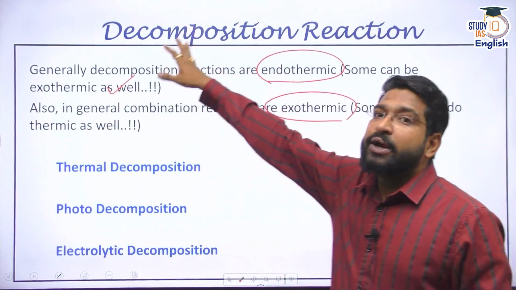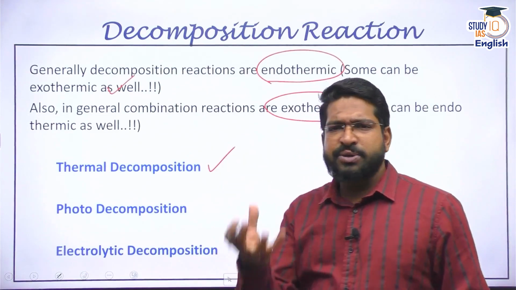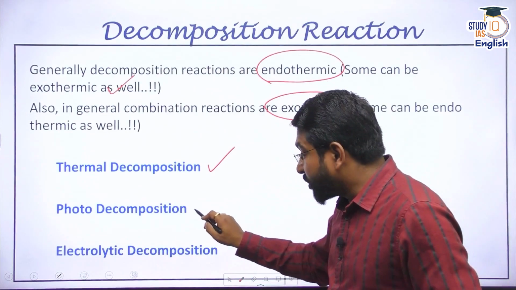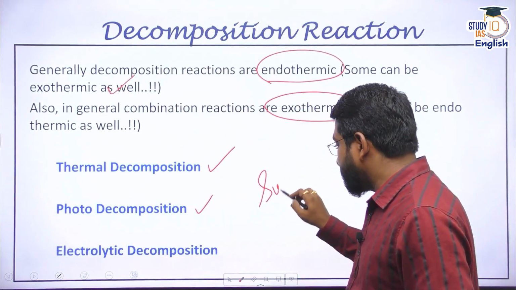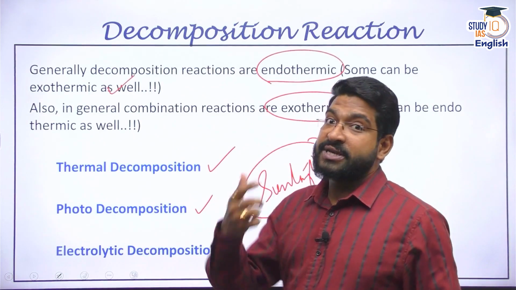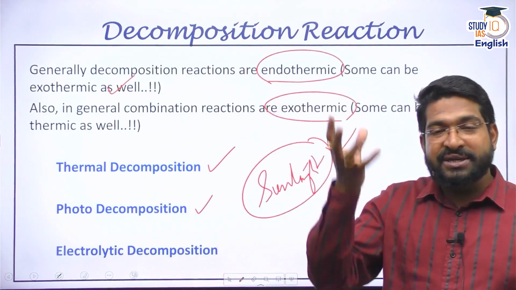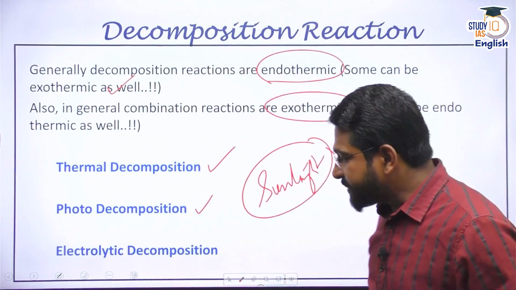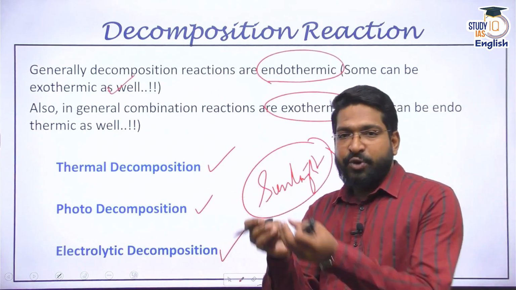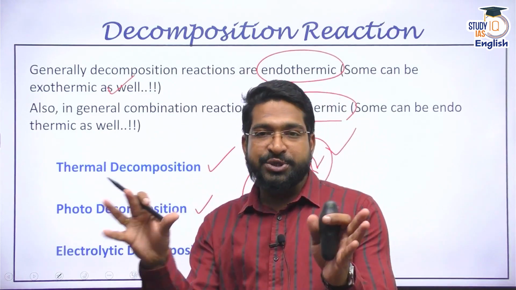Now, as I told you, decomposition is very common. Decomposition can be thermal decomposition. You simply heat a compound, it might break into constituents. There can be an example of photo decomposition. You keep something in sunlight, and because of the light, there can be decomposition. For example, silver chloride. If you keep silver chloride in your window, then the chlorine gas is released slowly and steadily. There can be a possibility of electrolytic decomposition also. You apply some electromotive force, and then decomposition can occur. The compound might break into its constituents.